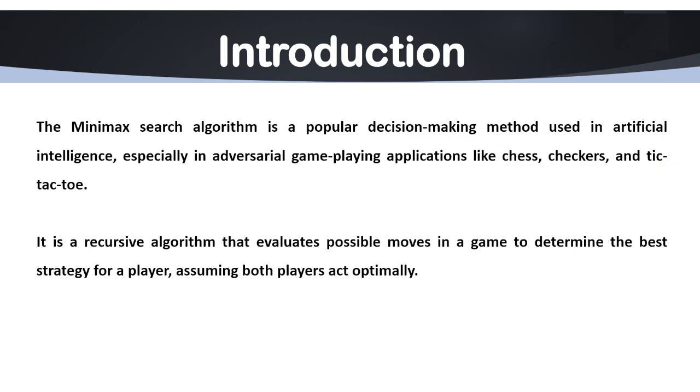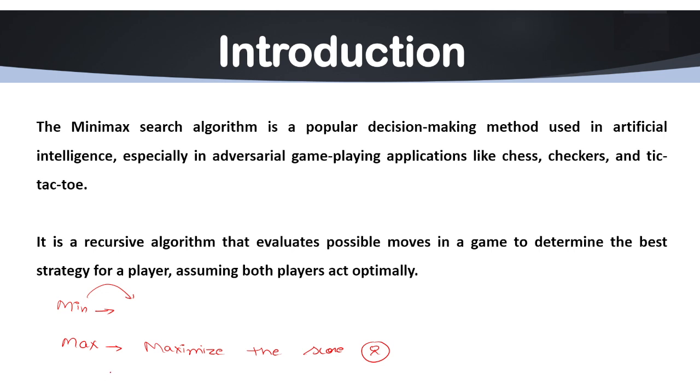Here, as you can see, we have two terms. One term is min, another term is max. Let's talk about max first. Max always tries to maximize the score. And the min term always tries to minimize the score of your opponent. Right? This helps us to maximize my own score in the game. But min always helps us to minimize the score of my opponent player. Right? I hope everything is clear till now.